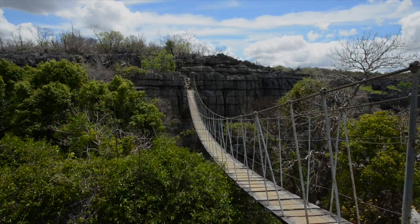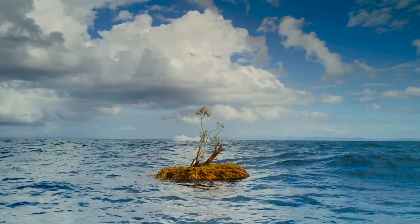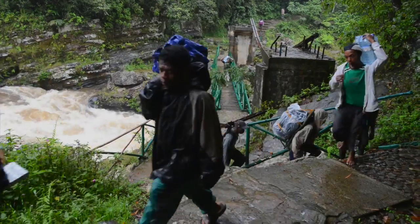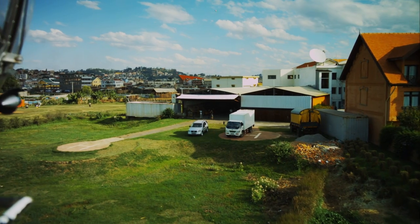Madagascar is the size of Texas or France, so it's a huge island. You're trying to get to some place that's remote, and it's almost impossible. There are parts of this film that I watch, and every time I watch it, I'm still amazed that there it is on the screen. What makes Madagascar a great adventure for a filmmaker is some of the things that are not there — there is no road system of any particular kind. There's no airports, no roads, no way to get around the vast majority of the country. It's totally inaccessible.